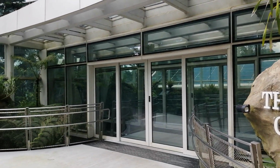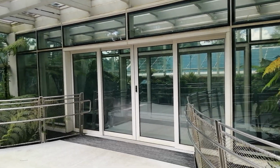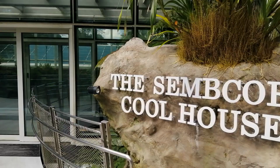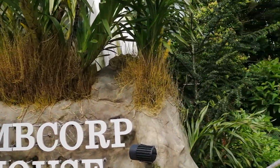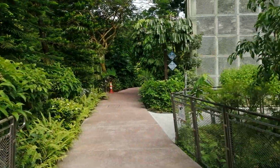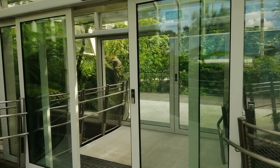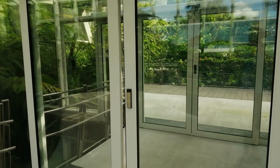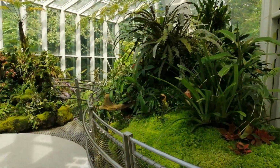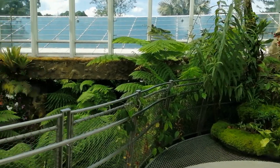And I did go in there a couple of days ago and I did a recce. And just as when you come out you're hit by the heat, when you go in there you are hit by the cool. And you'll see in there some of the plants which we can keep at home, tree ferns and the like. So let's go inside the cool house. Of course it's necessary here for them to have a double airlock to keep the warm air out and the cool air in. And when you do come in, you're hit by a wall of cold, refreshing air. It's quite wonderful actually. It feels like I'm back home again.